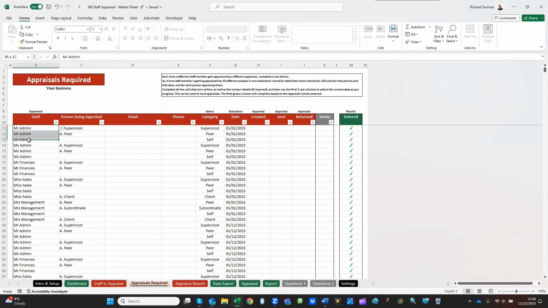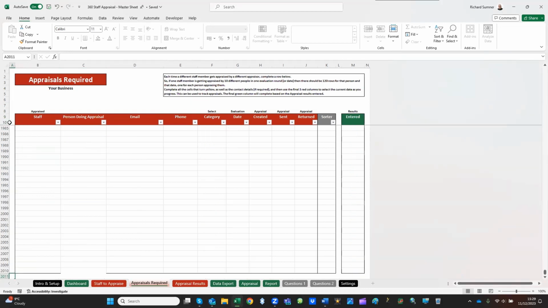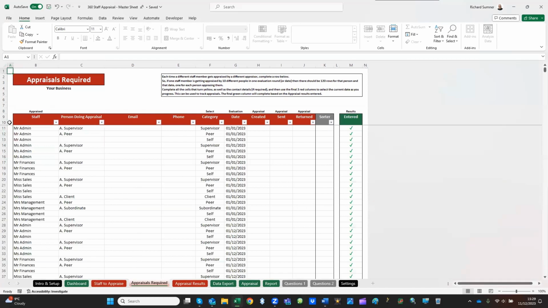So you'll have a staff member numerous times. Here I've allowed for 2,000 different rows, which means obviously 10 appraisals per person in theory. But obviously you might have more for some and fewer for others. But you can then add in the number of rows, just simply duplicate that person down here.